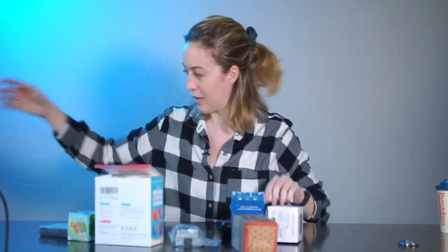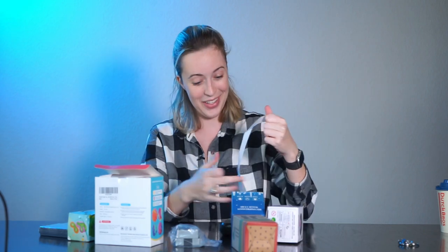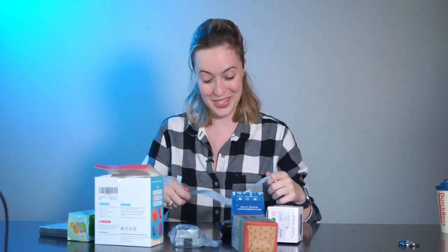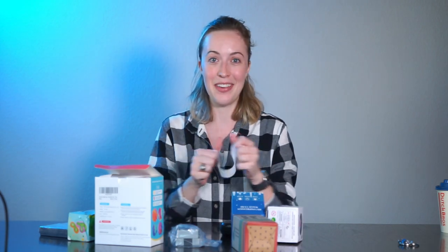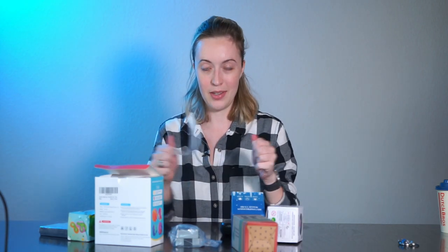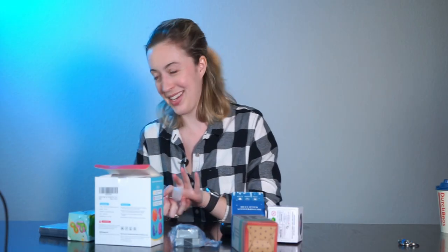There's nothing else in there. All right, what is this? It's just what I wanted for Christmas, Mom. It's a good thing it's just paper. I didn't actually think it would tear that easily. So, that was such a satisfying sound. This is not a toy. It's just me shredding paper. You see what I'm talking about?